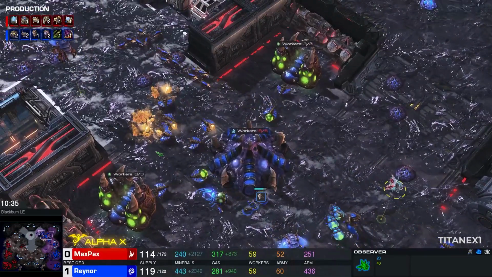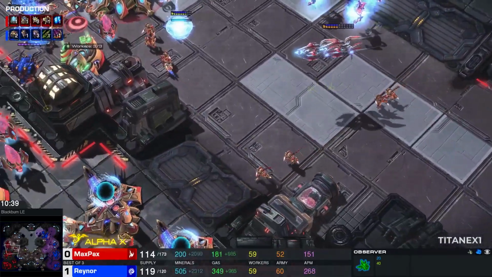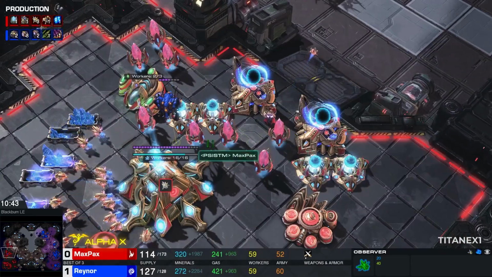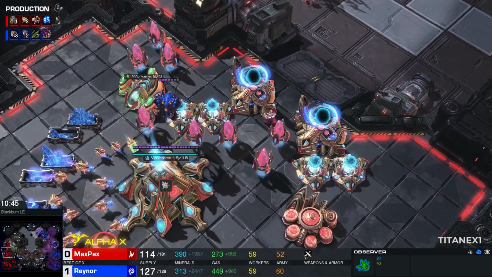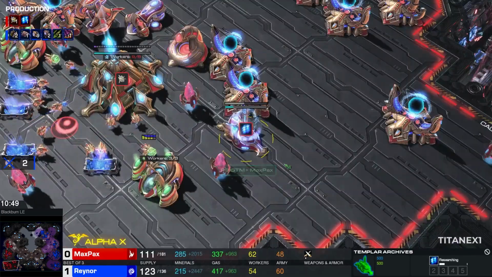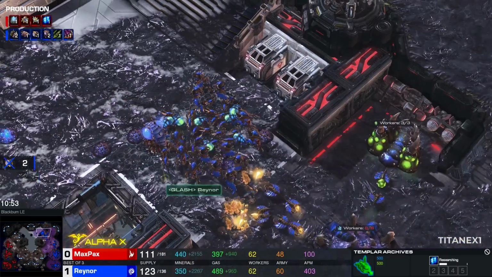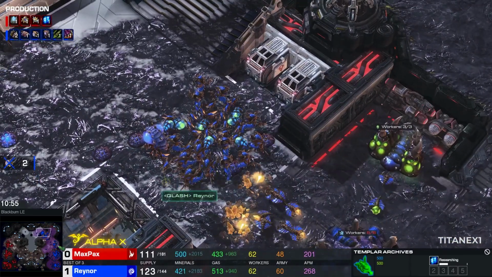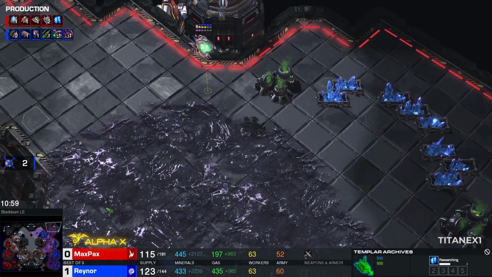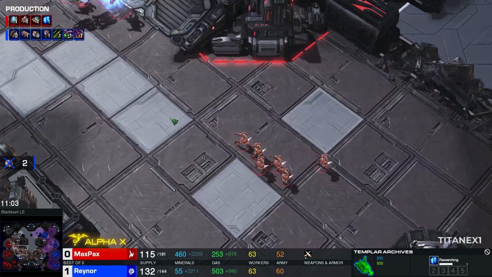Immortals in the making as well, but there's no Roaches inside. These Immortals might not really get the value that MAXPAX wants. While Storm is definitely a good choice over here, and it's really hard to break it. There's no Spire. It's an Infestation Pit in the making. Reynor wants to get a Hive as fast as possible to drop down a Lurker den, and there are all those juicy upgrades for his Lurkers.